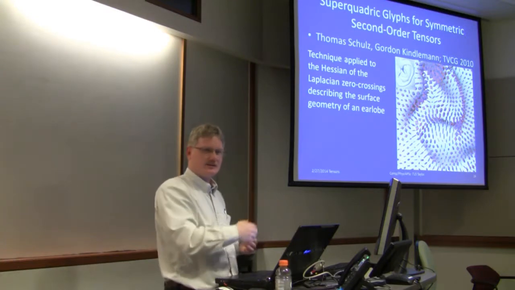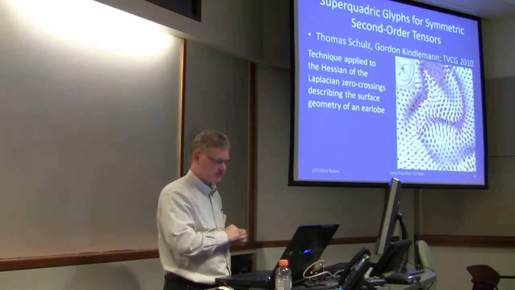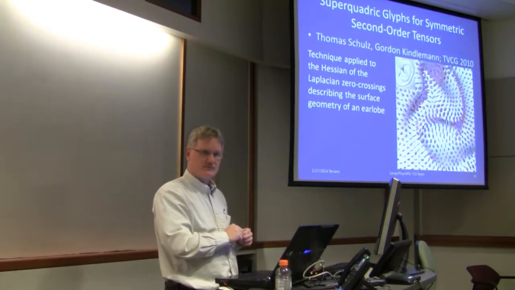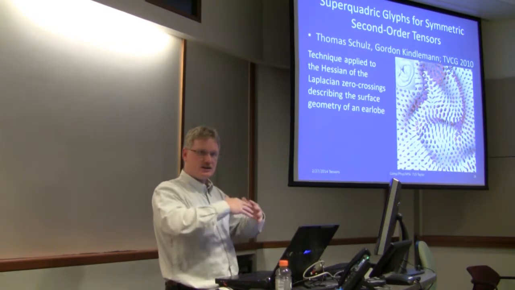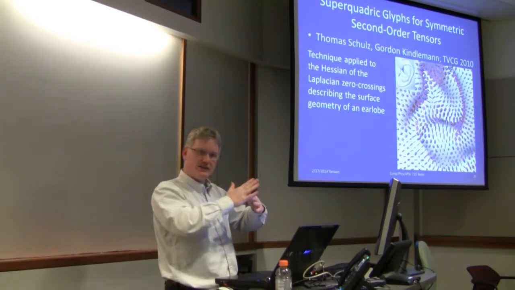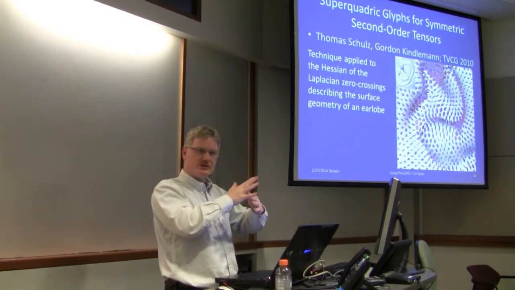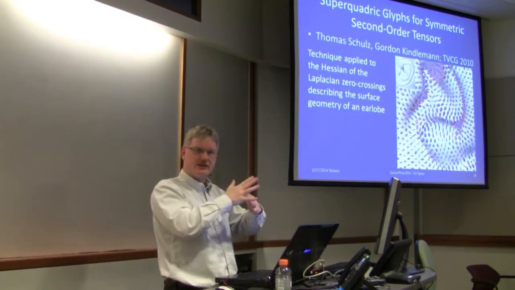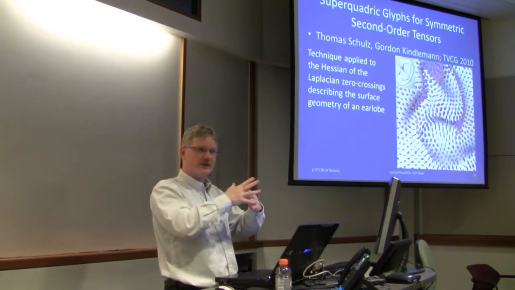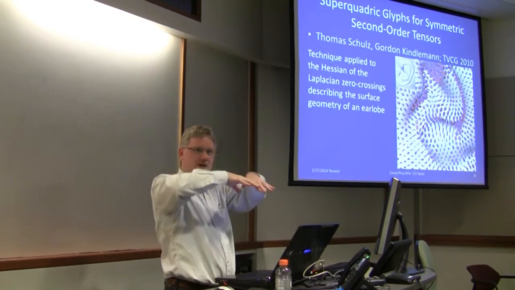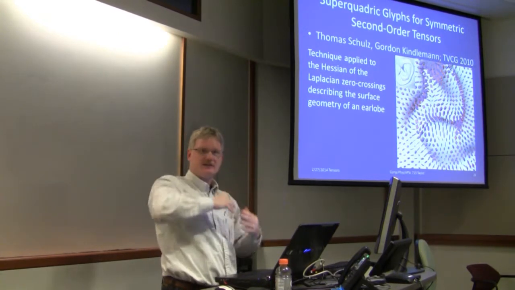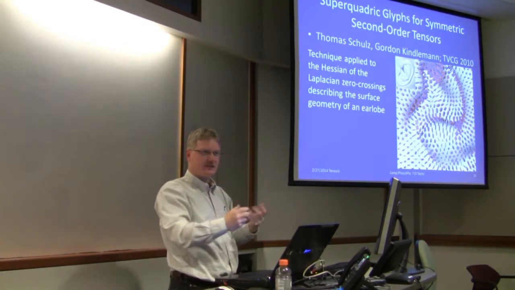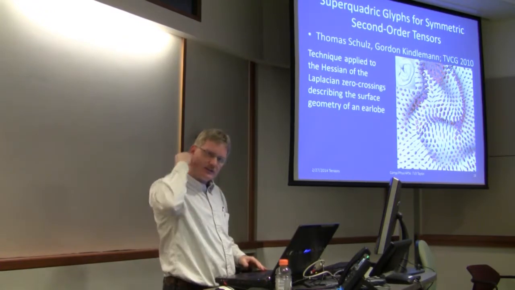So what does it mean to have a tensor field on the surface of an ear? Is this just describing the normal vectors? So it's describing the change in the normal vector in 2 dimensions in the 2nd derivative sense. The Hessian is the 2nd derivative over space, right? So you've got a curvature up, curvature down, a saddle, so it's up one way and down the other way. And this is describing all of those 9 values in one tensor.